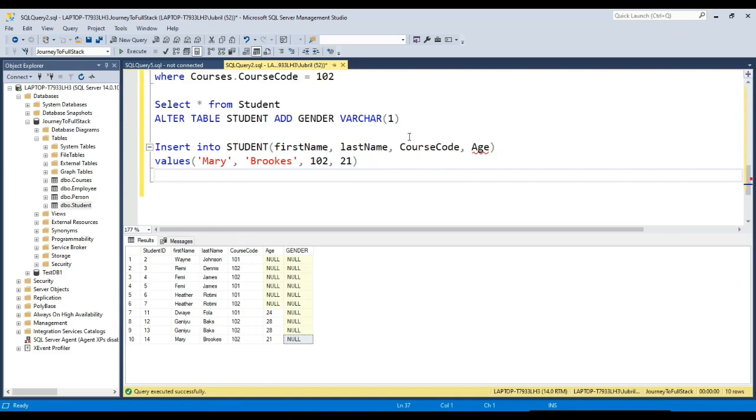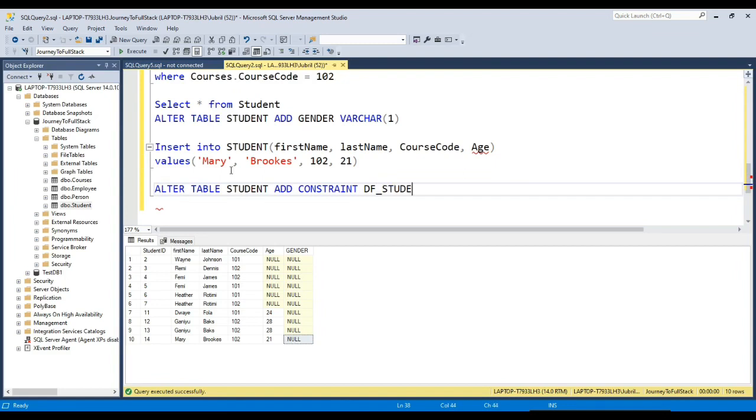So I will go back to the student table. We'll alter table student, because the table and the column already exist, right? So what we can do is alter it. Alter table student, add constraint. We want to give the constraint a name, of course: df_student_default_gender. I'm naming my constraint like this because I want it to be readable.